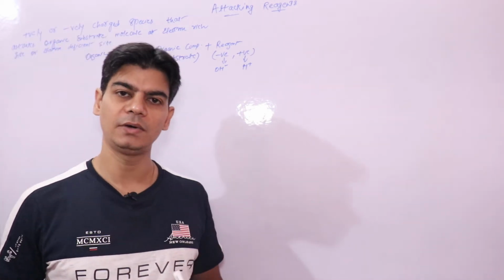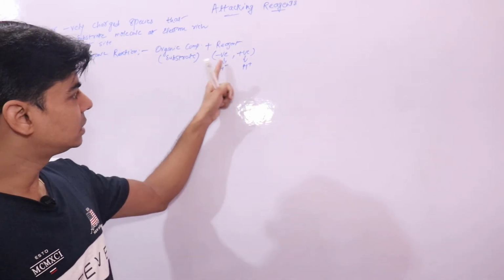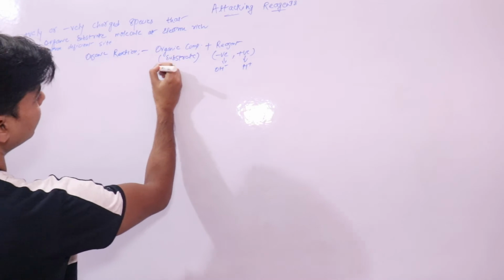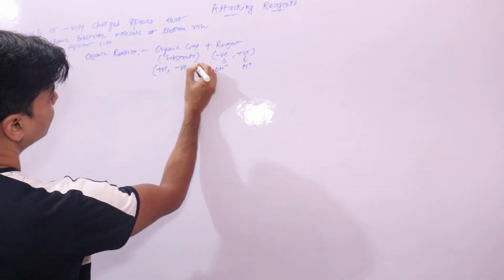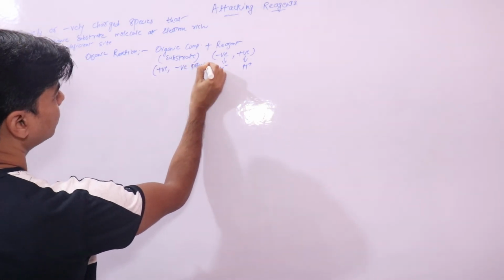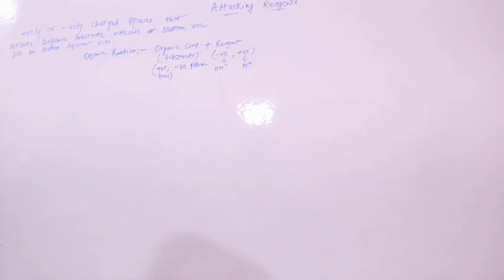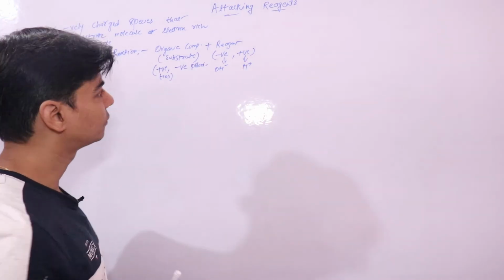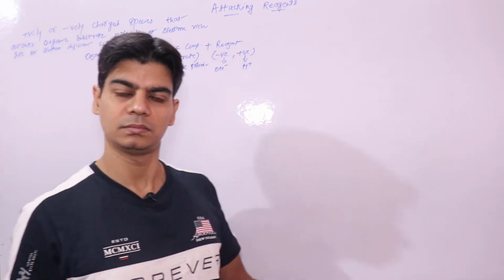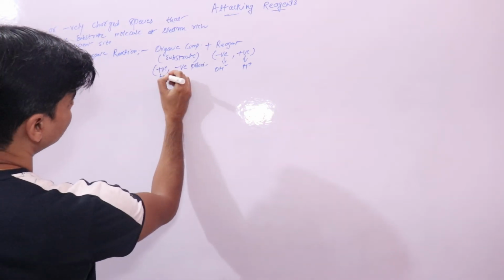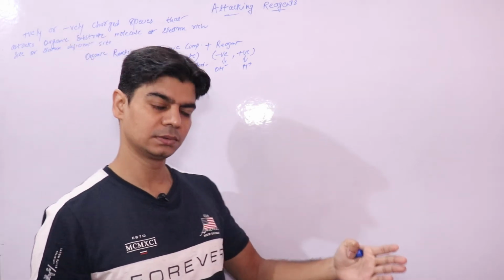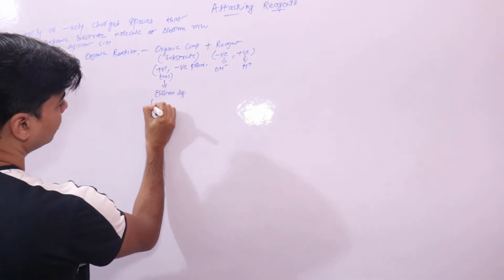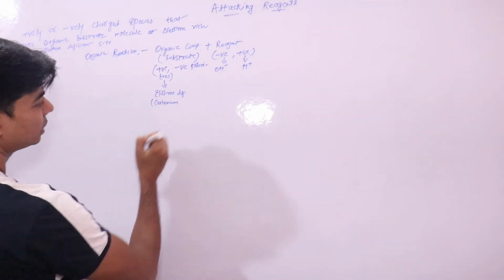So reagents are positively or negatively charged ions, and remember one thing: these reagents can only attack organic compounds if they also have positive and negative charges. So the substrate also needs to have positive and negative polarities, because a negative reagent can only attack at a positive site, and a positive reagent can only attack at a negative site. In organic compounds, these positively charged sites are electron deficient sites, like carbonium ions, which we studied in the previous lecture.